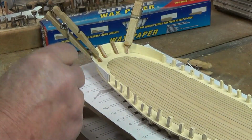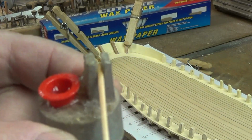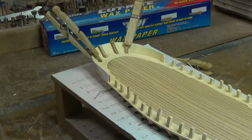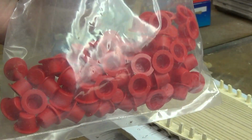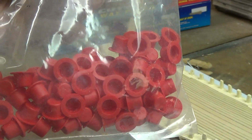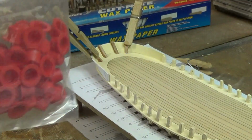So anyhow, that's the way I like to glue small pieces in. And then it has a little rest where you can put the stick when you set it down. Now that comes with a whole bag, if you want to buy them, of inserts, so that when that red insert gets all dirty and caked with glue, you just replace it with another cap plug.